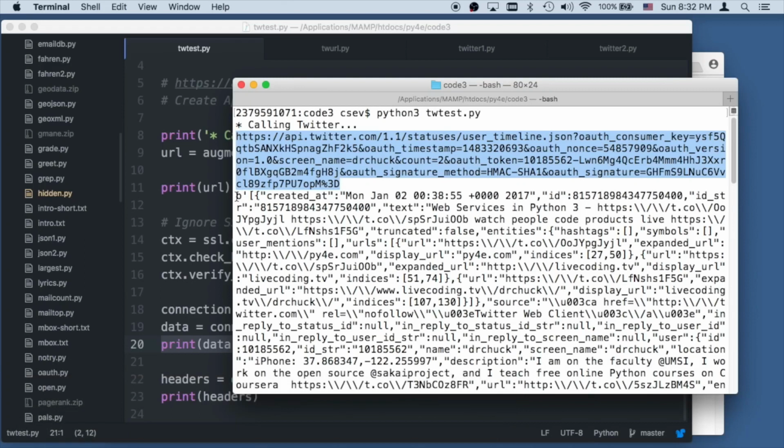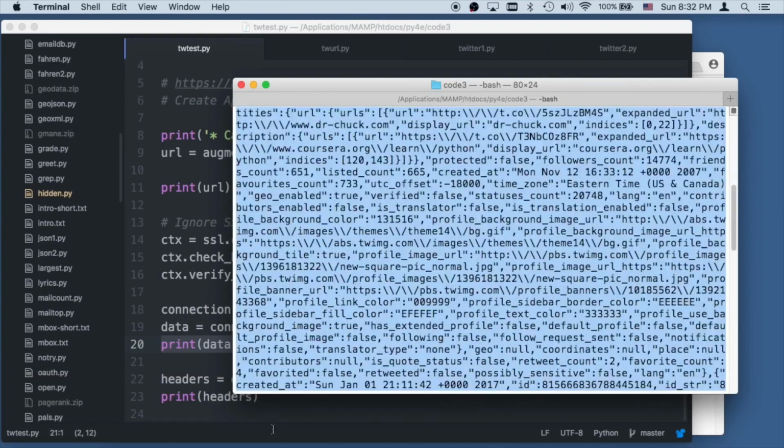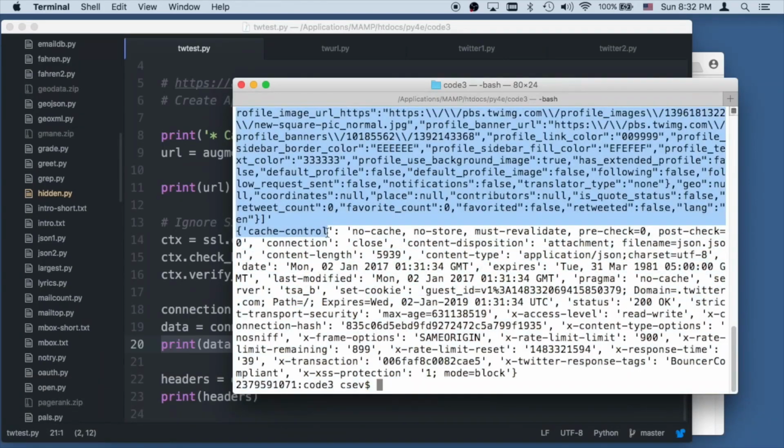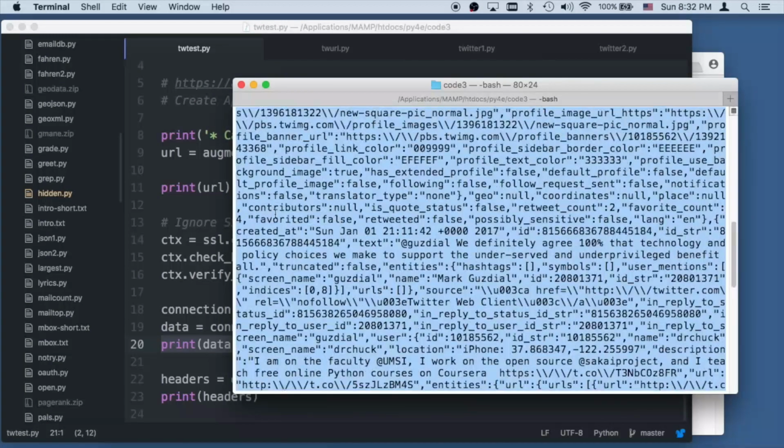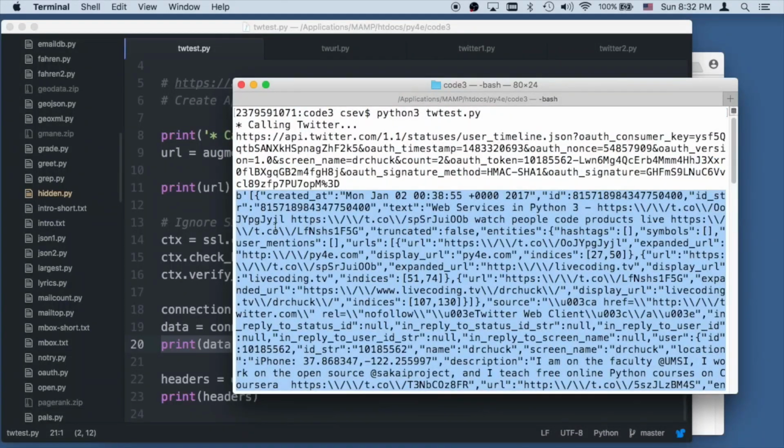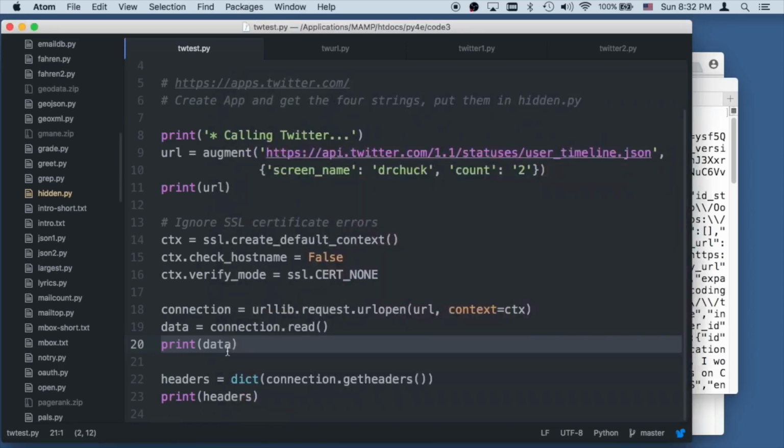But the first thing we see is this. We should put a line of dashes here. This is the JSON. It's not very pretty, and that's the JSON from there to there. It's just what most APIs give us back. It's really dense JSON, right? And so this is a byte array. Remember how you have to do a .decode? I didn't do a .decode here.